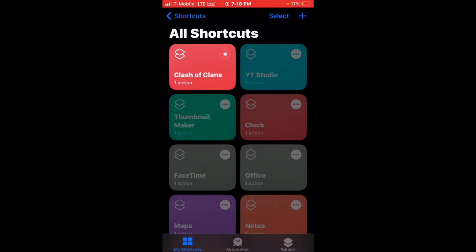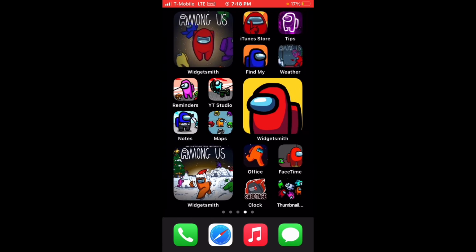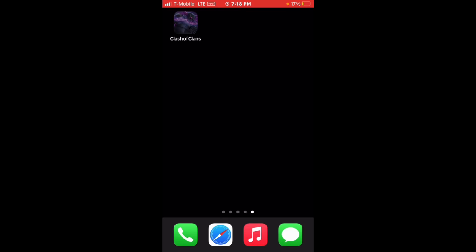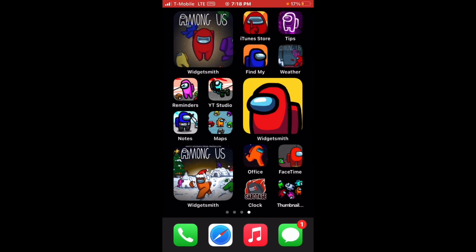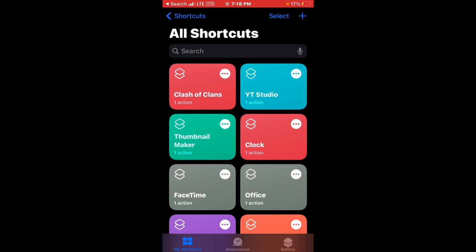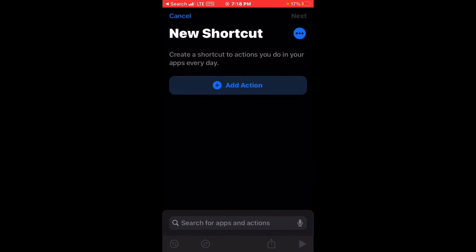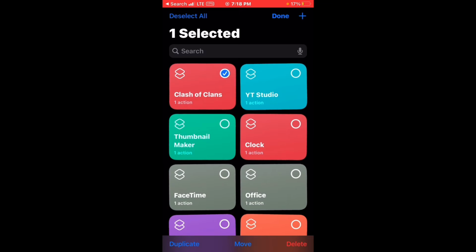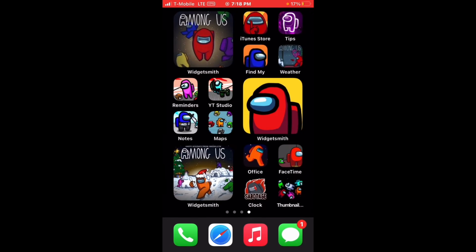Then when you click it, it's going to take you to the Shortcuts app and then to the app. It's a little annoying, but it's worth it if you really want a cool home screen. But I'm not going to have that there because I don't want to, so I'm just going to delete that. Also going to delete the shortcut. So yeah, for every app that you want to customize, that's what you're going to have to do. I know it's a little annoying, but in the end, it's worth it. Delete that. There we go.